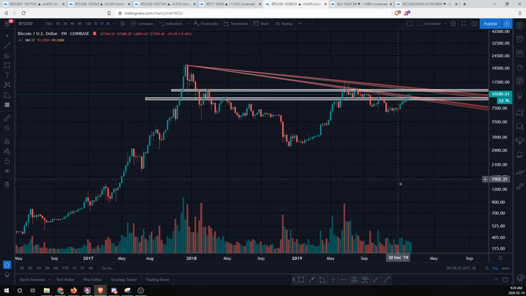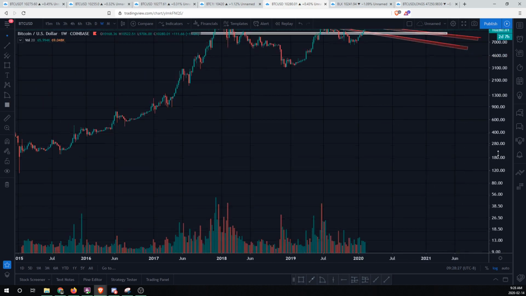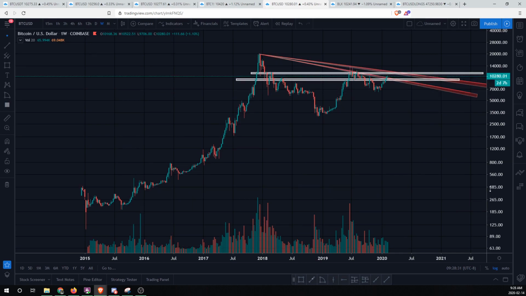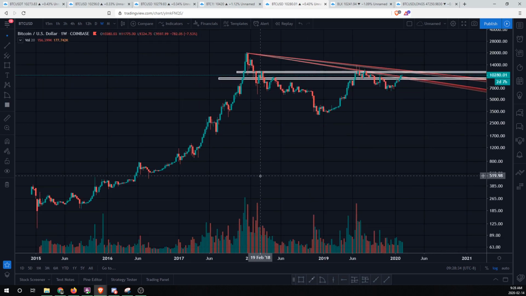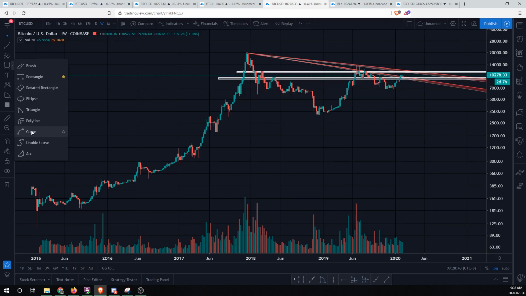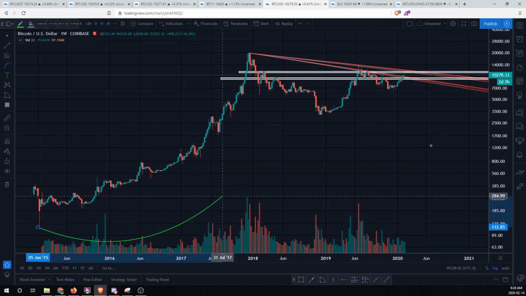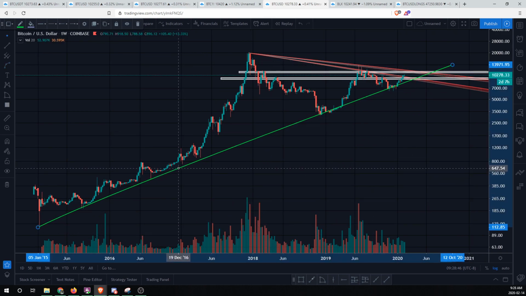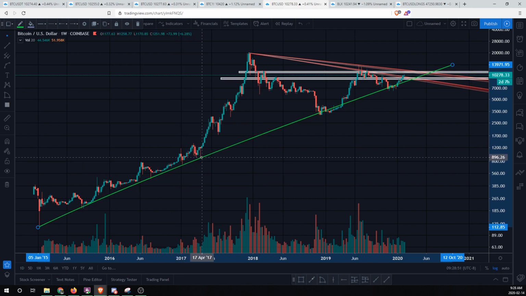What I will do is zoom out on the weekly chart on the Coinbase exchange, and then I will add in my curved trend lines that we have here, or curved support, I should say. And I believe it was on this one. Yep. So we got our first anchor point right there. And then let's curve that so we are able to get as many touch points as we can within the chart. So I would say that would be pretty good.